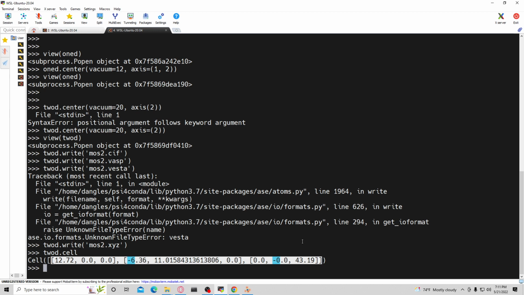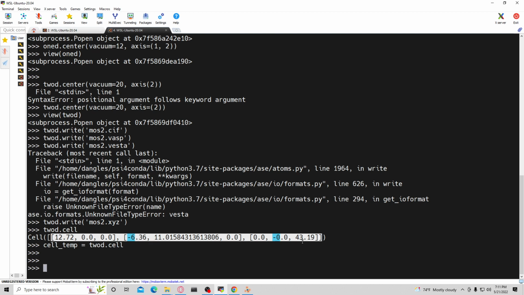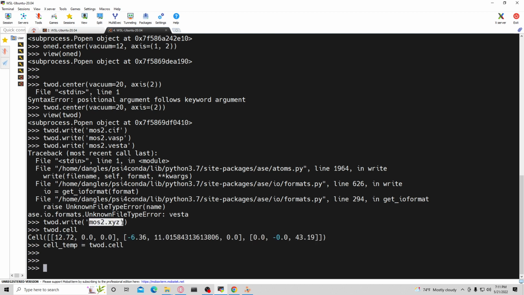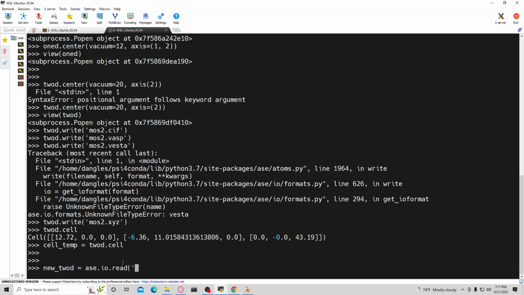So I'm just going to save that to a variable, cell temp equals 2D.cell, and then I'm going to show you how to reload the structure. So if we were to have just the Cartesian coordinates of this, we can read these in now, say new 2D equals ase.io.read. So this is what you're going to do if you have your own structure as an XYZ or a CIF.